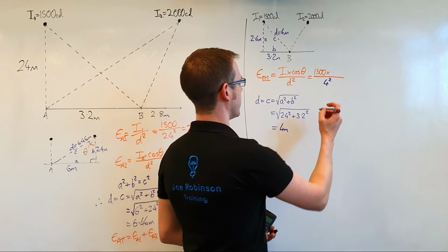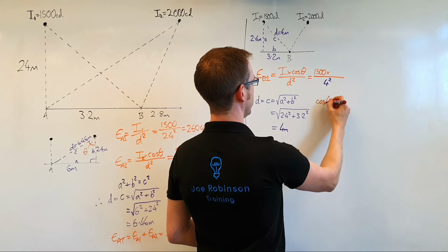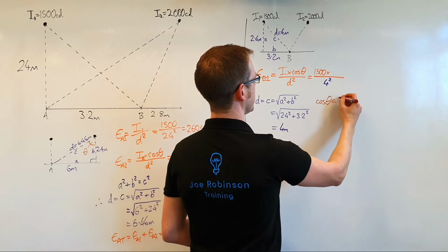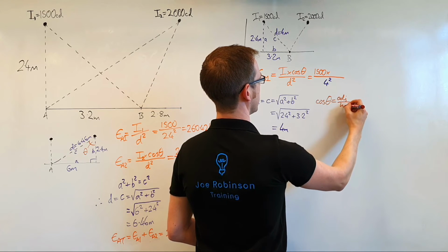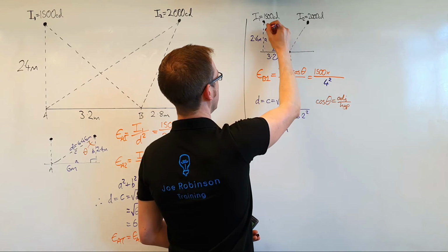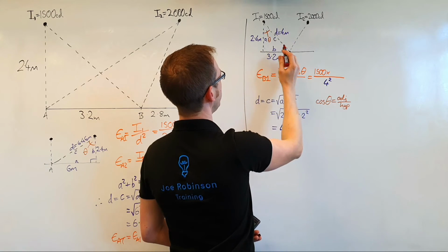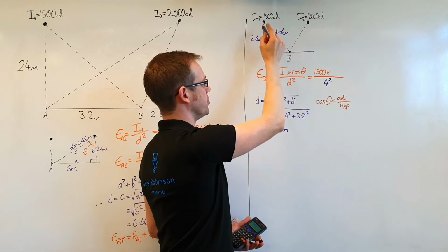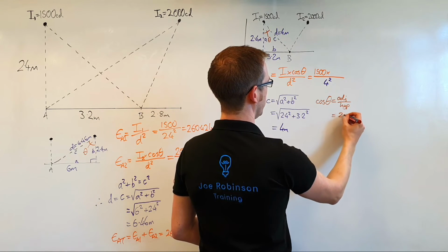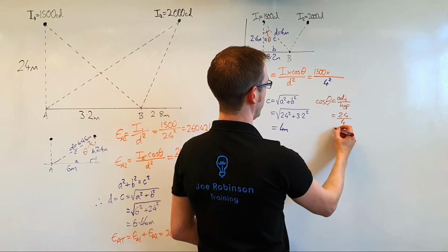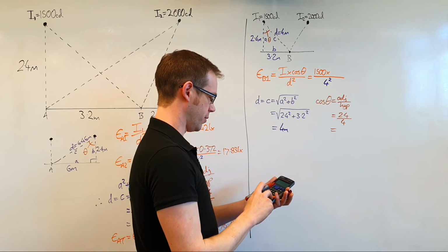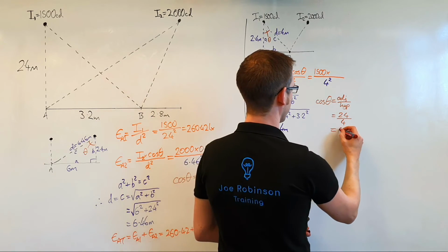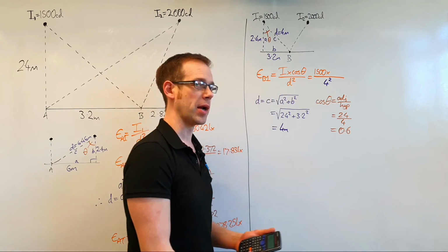So we're going to find that the cosine of theta will be equal to the adjacent divided by the hypotenuse. And we can see that we've got this angle here, which is theta, which means that we're interested in the adjacent here, the 2.4 meters, and the hypotenuse, the 4 meters. So we've got 2.4 divided by 4. If I wasn't on camera, I would have figured that out in my head. 0.6, so we've got 0.6. I didn't want to crack under the pressure.